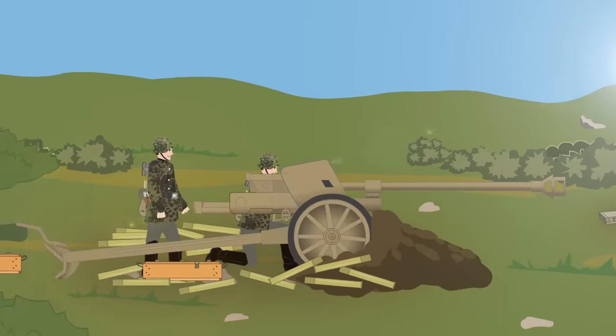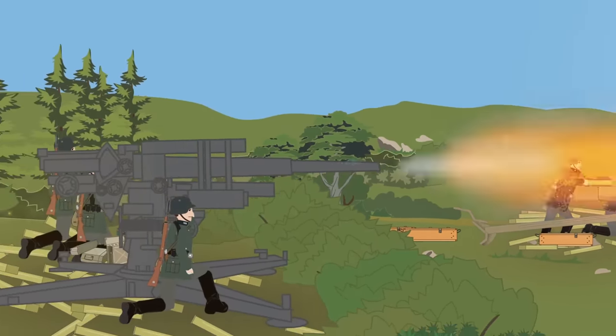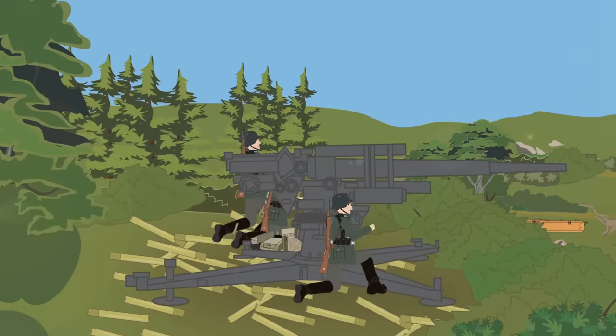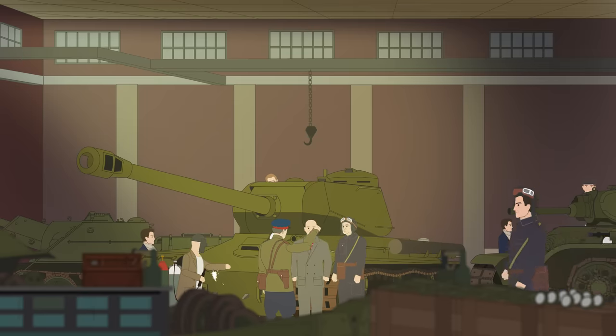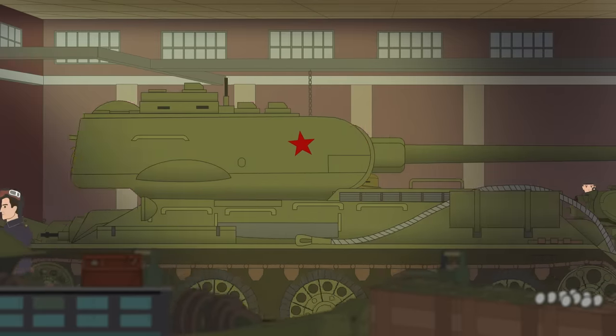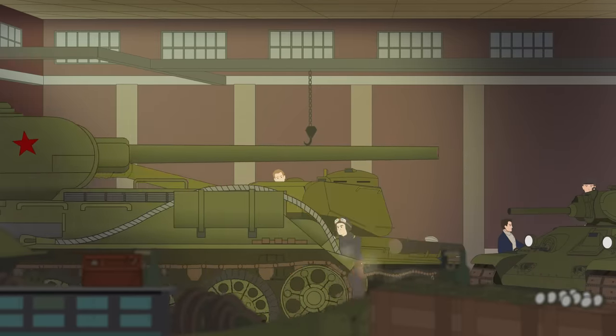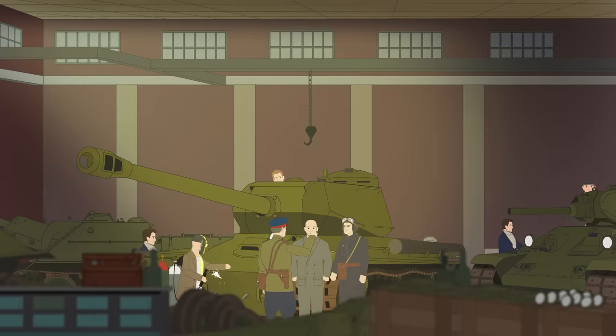To increase the tank's protective capabilities, constructors equipped tanks with thicker armor plates to match the increasing kinetic energy of the rounds. The drawback of producing thick armor was that it increased the overall weight of the tank, and more importantly it required more steel, which also meant higher production costs. Sloped armor countered this problem, as with angled armor plates, constructors achieved better protection while retaining the same thickness of the armor.